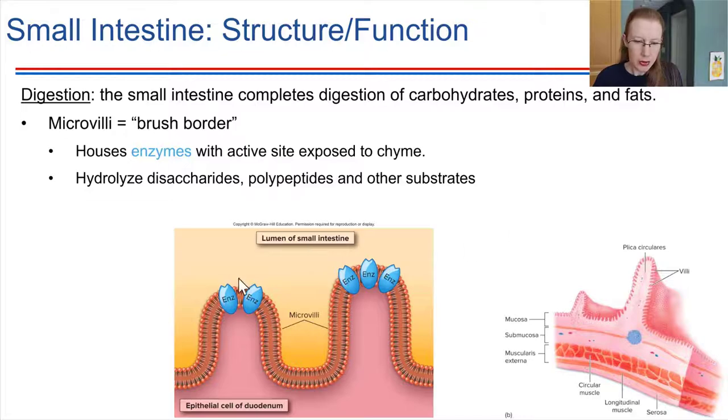These brush border enzymes also explain a number of digestive issues. For example, lactose intolerance — where someone has intestinal problems after consuming dairy — is often caused by the lactase enzyme being missing or not working correctly. Sometimes lactase works fine in childhood but functionality is lost with age. If someone is missing lactase, they can take a lactase supplement, which allows them to still consume dairy even if they are lactose intolerant.